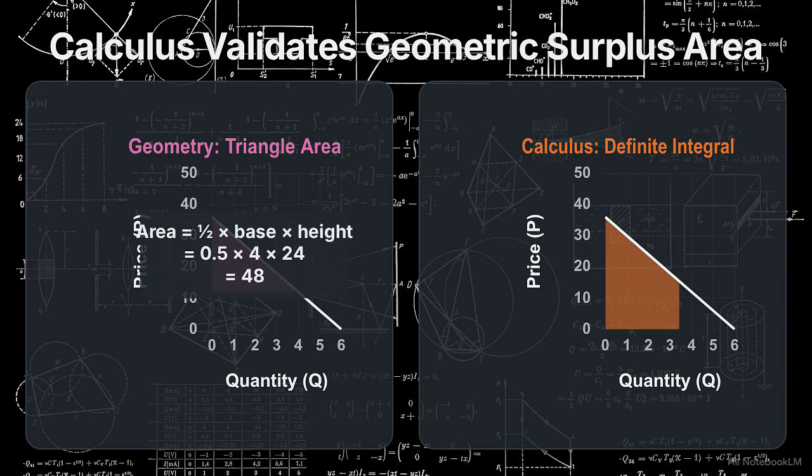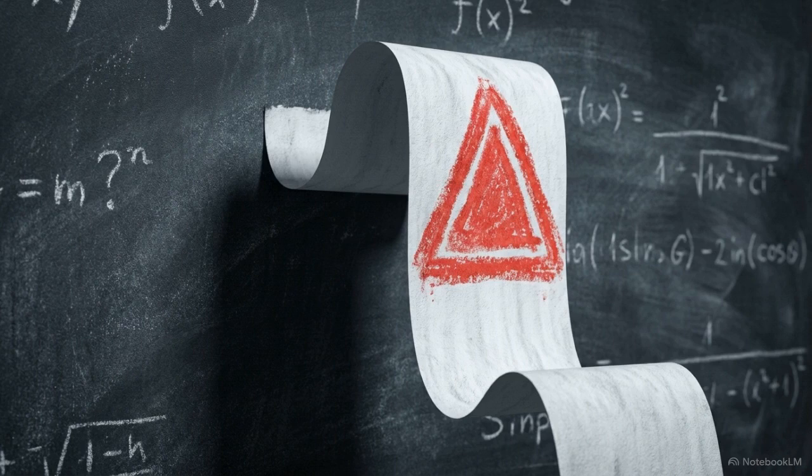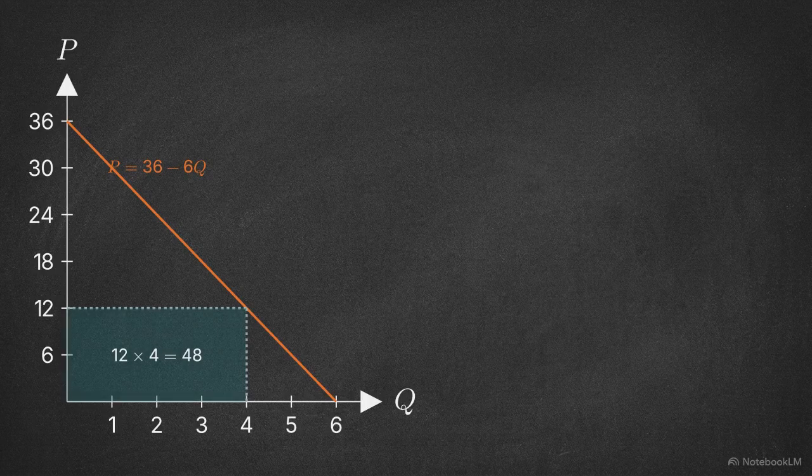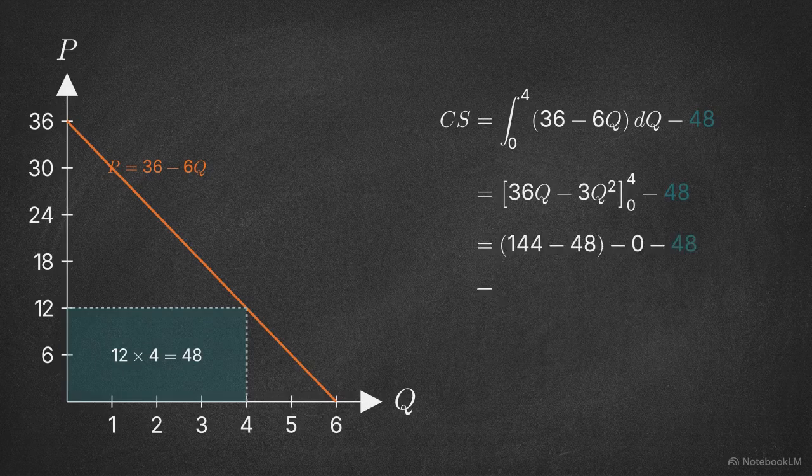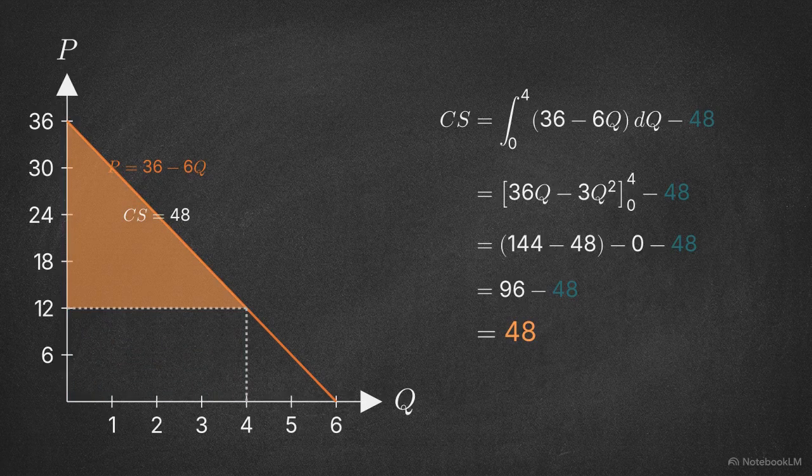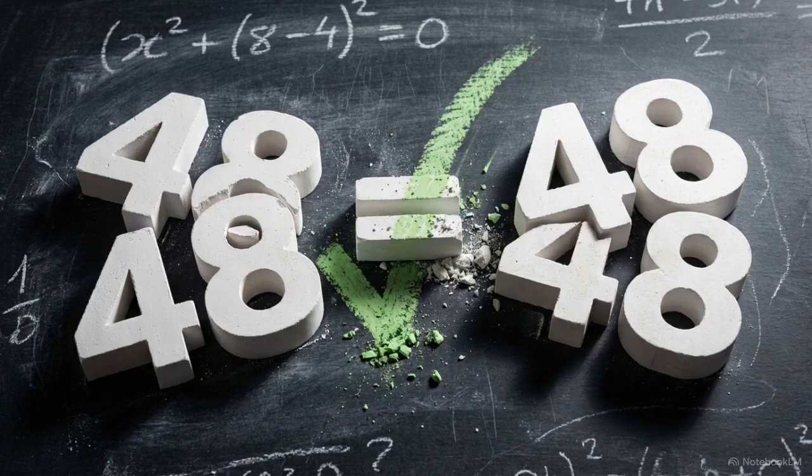To verify with calculus, we set up the integral of our demand function from 0 to 4, calculating the entire area down to the 0 axis. That total area includes the money actually spent, so we have to make an adjustment by subtracting the total revenue paid by the consumers. Total revenue forms a literal rectangle on our graph, bounded by 12 and 4. We subtract this revenue rectangle, 12 times 4, or 48, from our integrated demand function. Substituting our limits and subtracting the rectangle leaves a result of exactly 48. The calculus method matches the geometry exactly. This verifies that definite integration is mathematically sound for quantifying value within economic models.